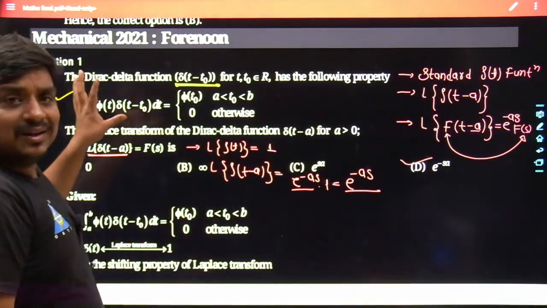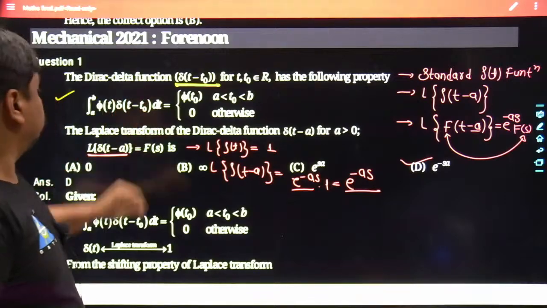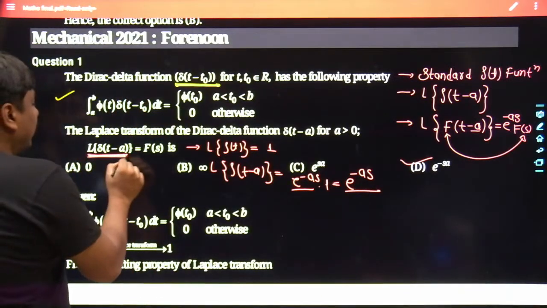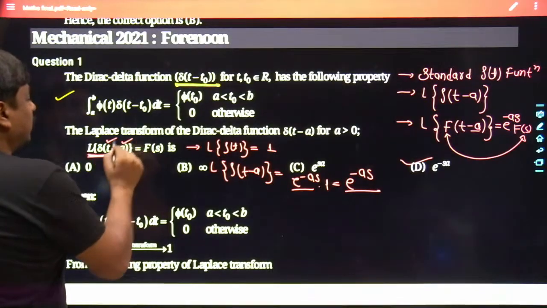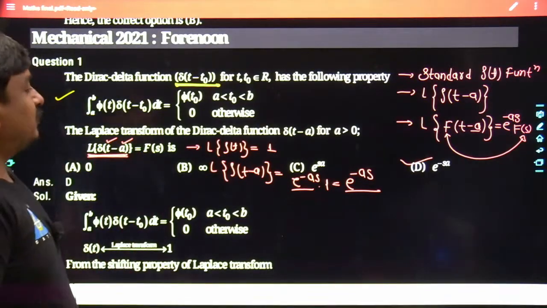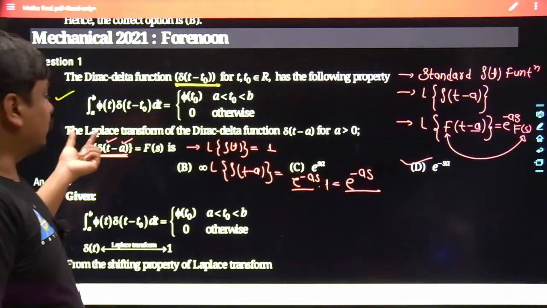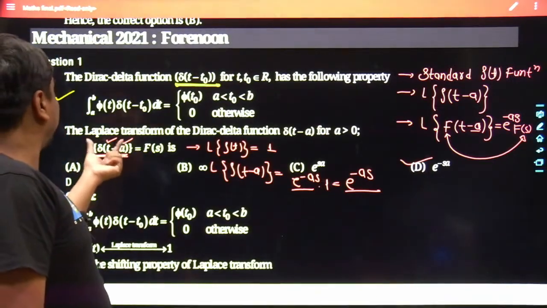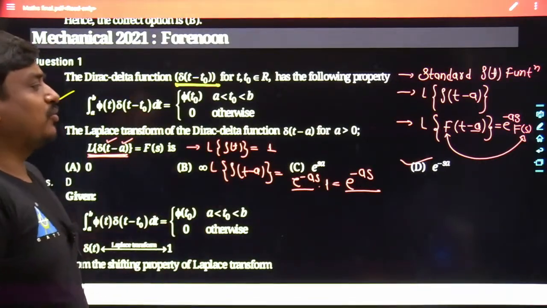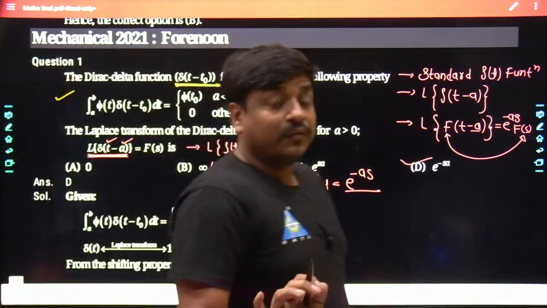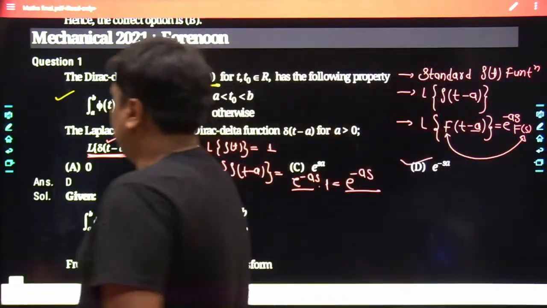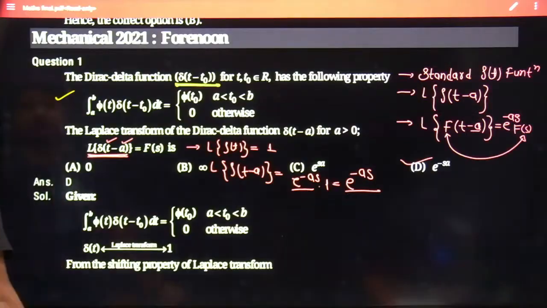My dear friends, we had a standard delta function, and taking the reference of a standard delta function, you had to find the Laplace of delta of t, where the t got shifted by a. So first we'll focus on the Laplace of delta of t, which is simply equal to 1. And as there would be a shifting of minus a, definitely e to the power of minus as would get multiplied with the F of s, where the F of s is 1 for the given delta function. Once we are done with this, we would move into the next question.